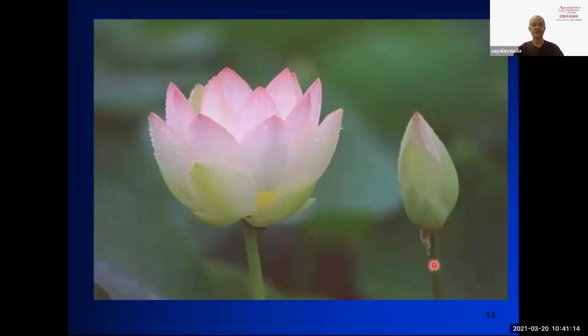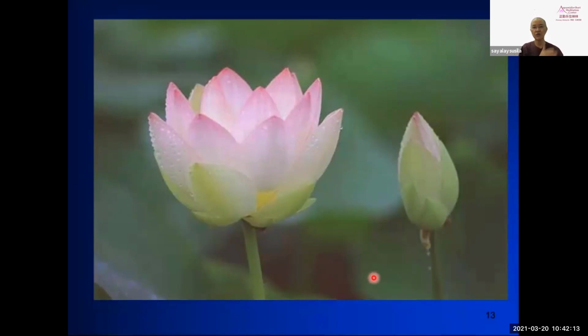Okay, now suppose you see the lotus flowers here, right? What type of cognitive process will arise in you when you see this lotus flower? We say we have 6 types of cognitive process. So the moment this lotus flower, this color, impinges on your eye sensitivity, what type of cognitive process will arise? There's one answer from Tan Li Xiang. He says eye door cognitive process. That's right. Good. I want to make sure you understand so I can proceed. So it's eye door cognitive process.